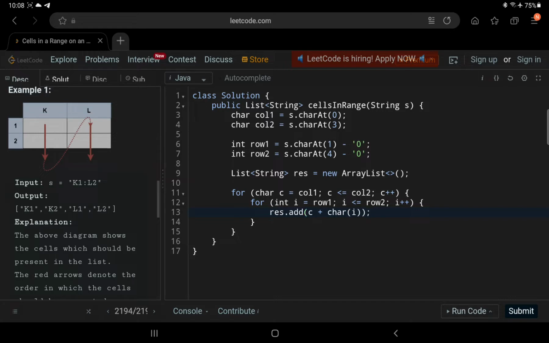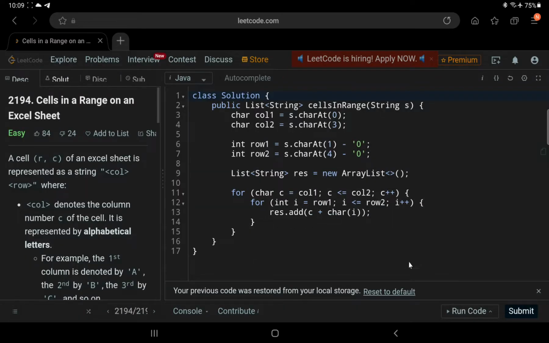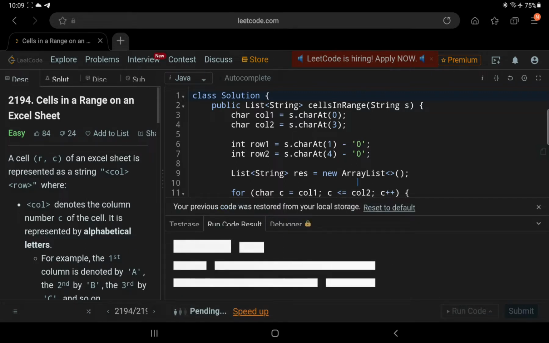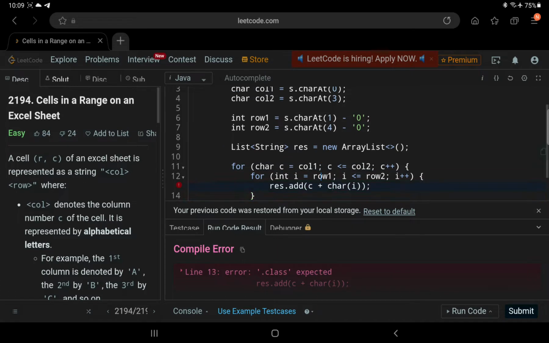Let's see, I'm not sure I can cast like this. Let's run. I think I'm going to have a problem with this casting.